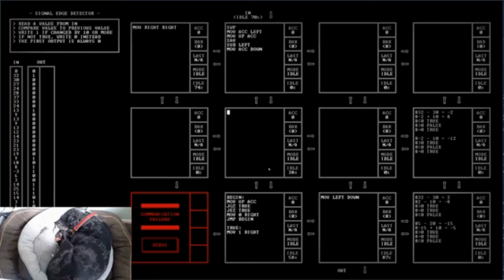So mov up ACC, add 10, oh no wait, save, add 10, mov ACC right.